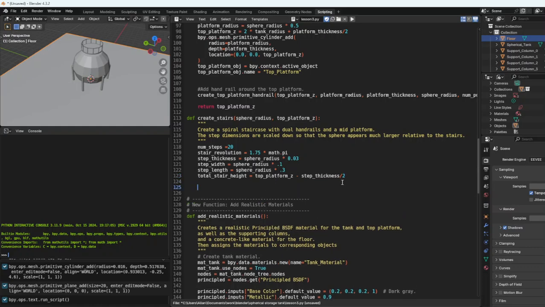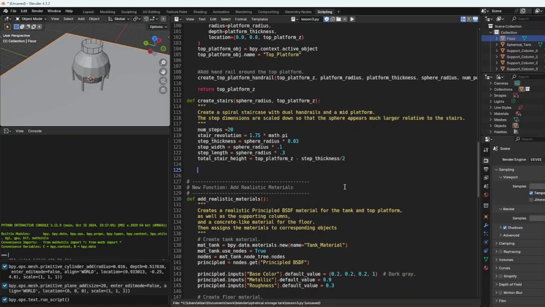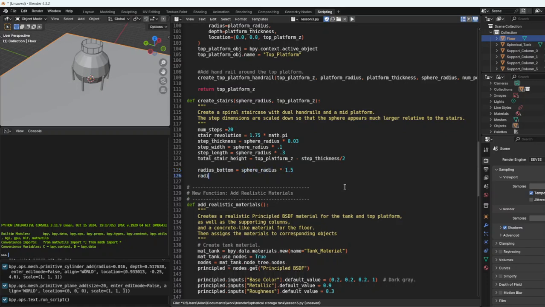Okay, now we're going to define a little bit more, but they're in a different section. These are defining the dimensions of the stairs. This one is defining other things. Yes, the radius_bottom equals sphere_radius times 1.5. Radius_top is equal to sphere_radius times 0.5.